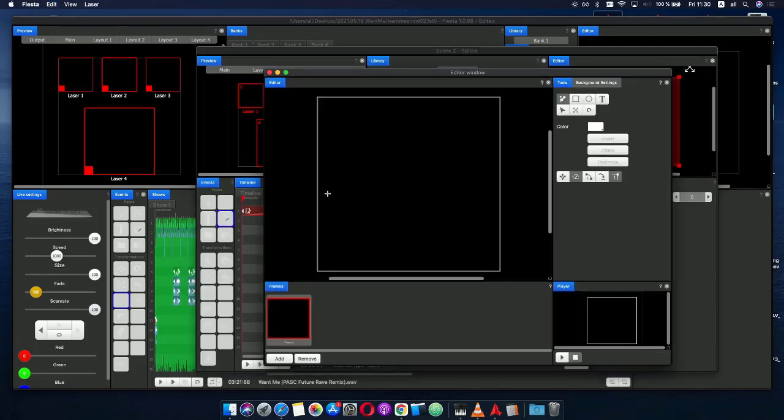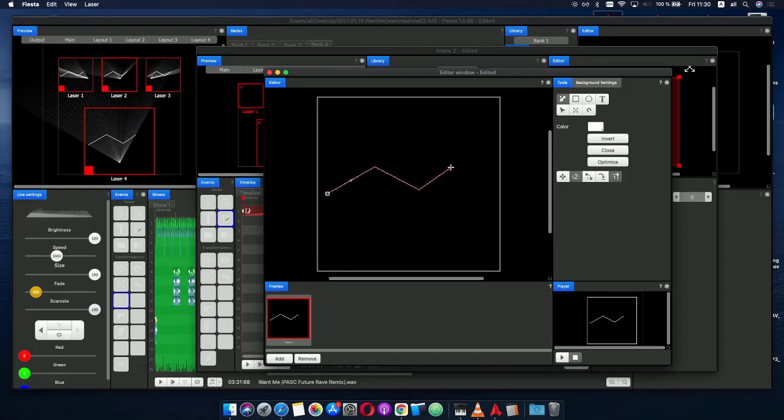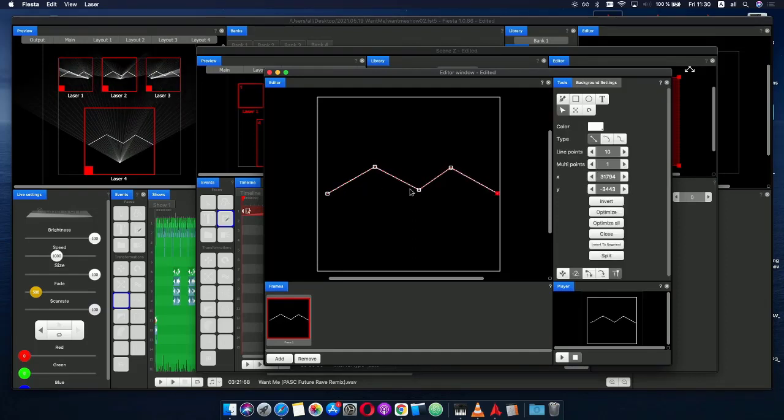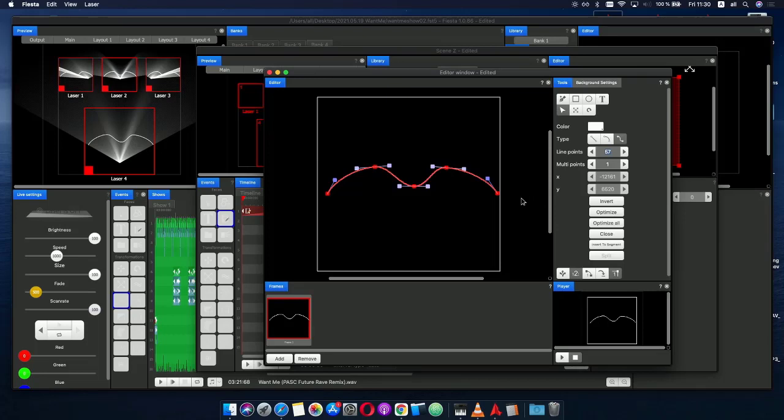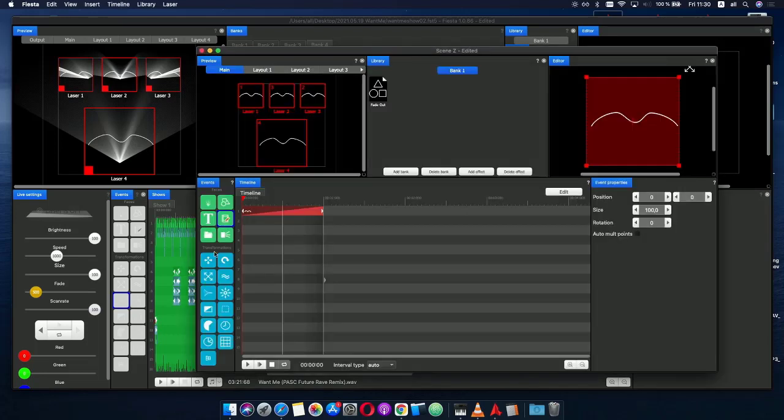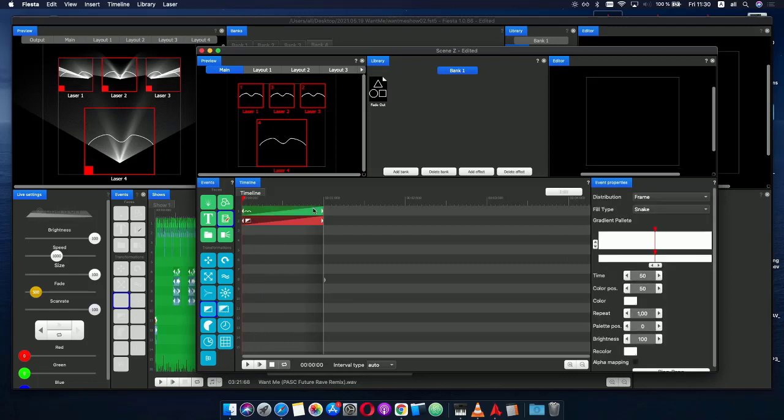There is one more sample in the background which is important in the music, and let's use the editor to draw some wave. Again, in the editor, you can use also the hotkeys to change the type of the point to curved, and using X and C buttons you can quickly change the type from linear to curved. Okay, so let's draw this shape of a bird.